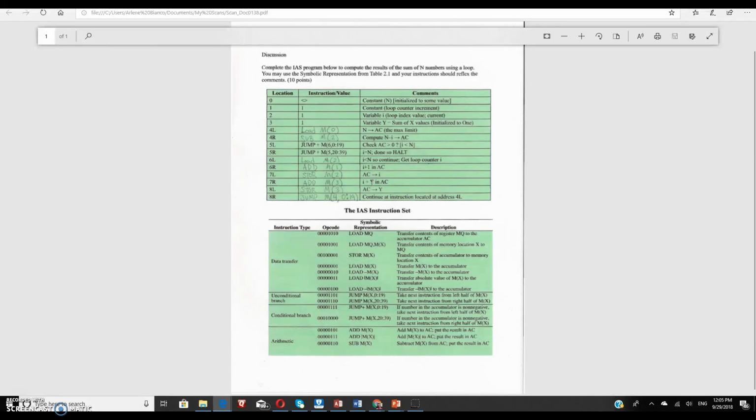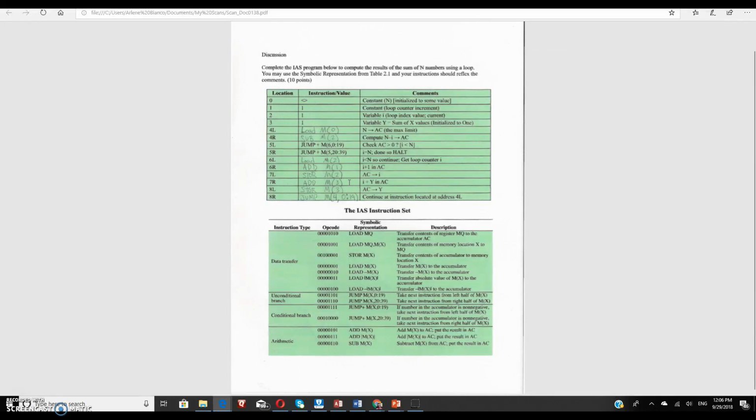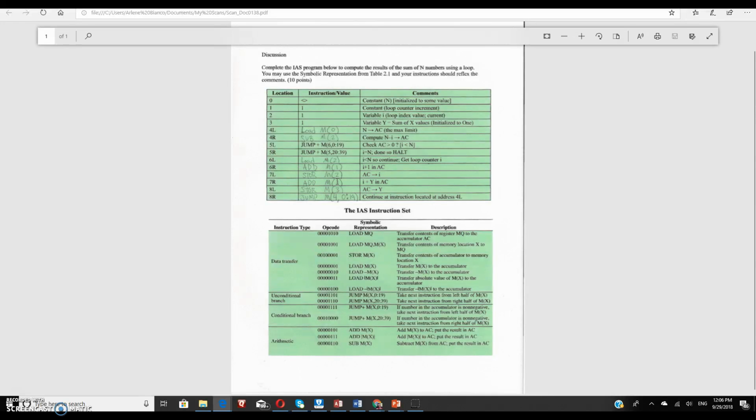The next step involves adding Y to that. Y is the variable. It's the sum of all the X values. It's stored in memory location 3. And so you'd be performing the add operation, and the argument would be 3 then. Then you're putting the contents of the accumulator back in the Y. So you'd be using the store operation, but instead of 2, you'd be using 3 now.